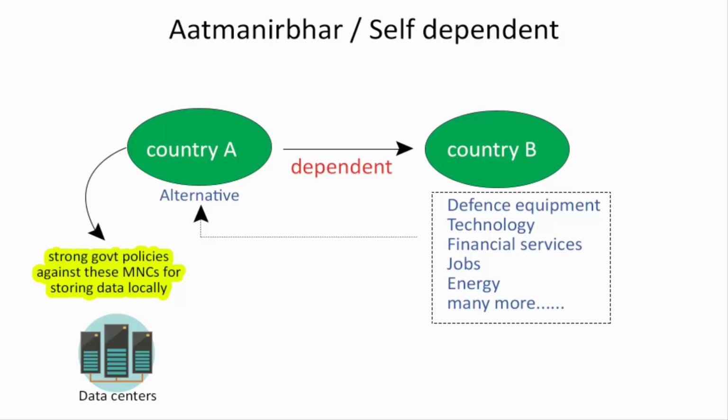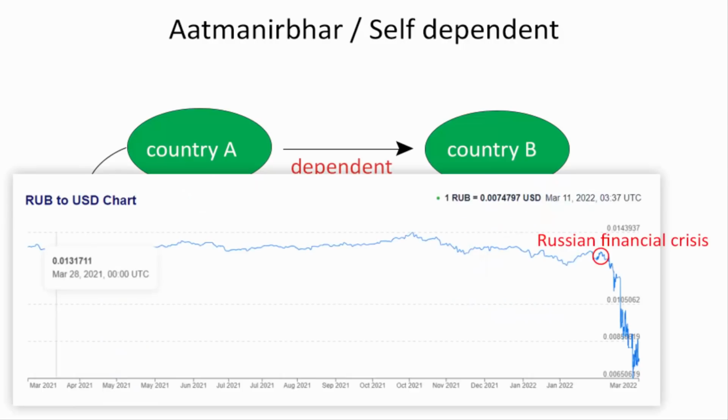That is why you will notice that Google, Facebook, they do not have data centers in India. Amazon has a data center in India, but mostly you will find that big multinational companies of the United States are not usually in favor of building a local data center. So anyhow, in the wake of the Russian financial crisis, it is very important for countries to evaluate and create a self-dependent ecosystem so that they don't become a victim of Western countries' sanctions and can assert power without compromising on values.